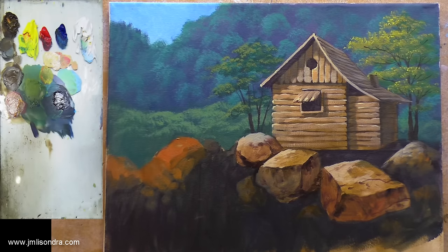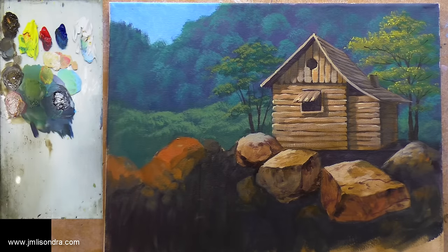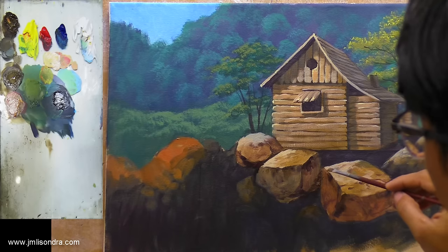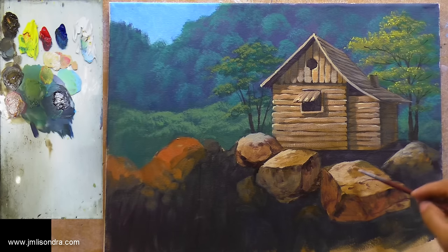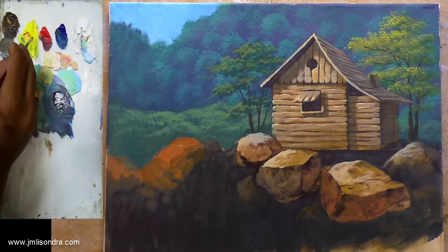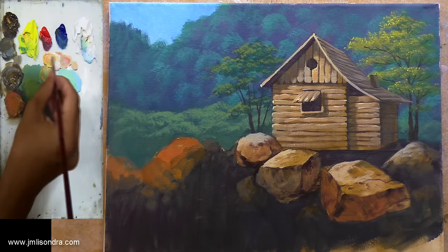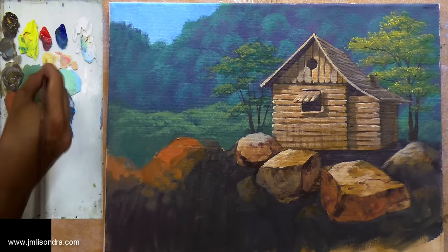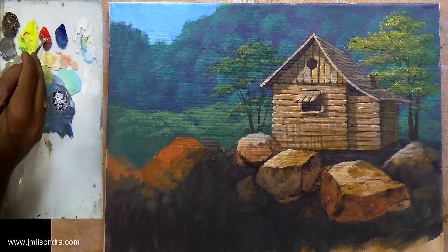So I'll be using this again. I'm gonna try to add some cast shadow maybe. So here I'm gonna try to add some cast shadow. There. So yellow and the red. And the white. More red.